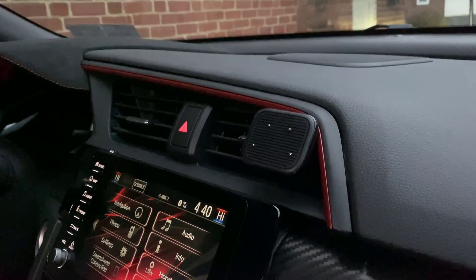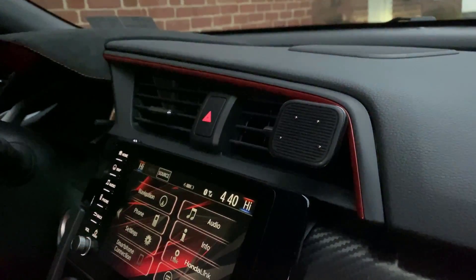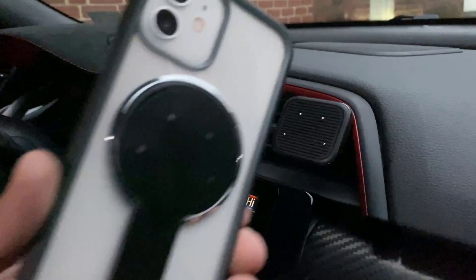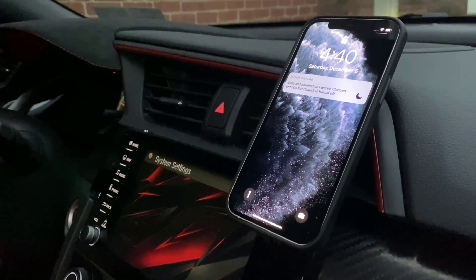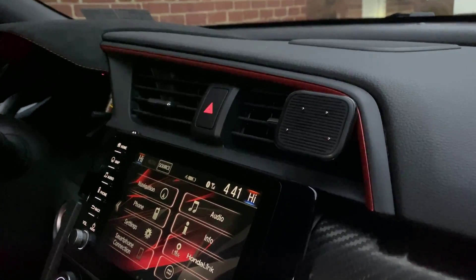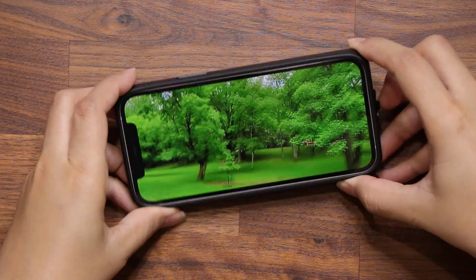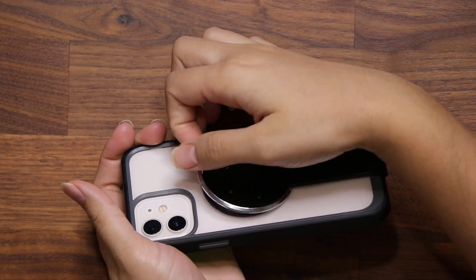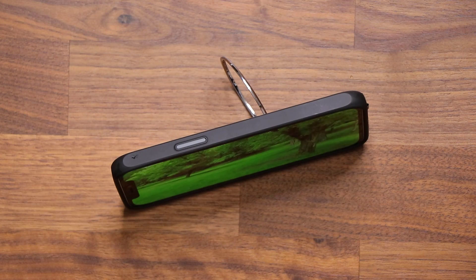We have the same story with the magnetic touch car mount, which you can use in your car to charge your phone. Because of that magnetic connection, it's very easy to simply attach your phone to the mount or remove it when you need it — highly convenient. And here's a fun fact: the magnetic touch sticker can actually be used as a kickstand for your iPhone or any phone you're using it on.